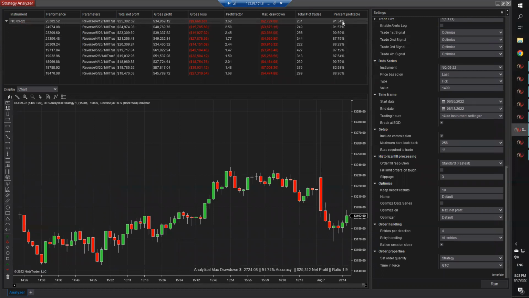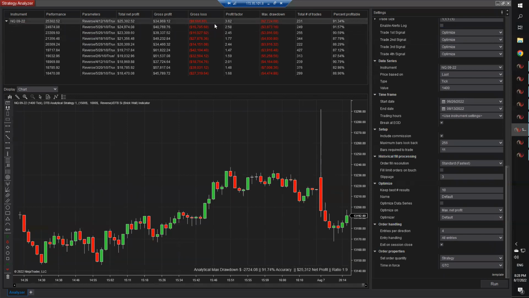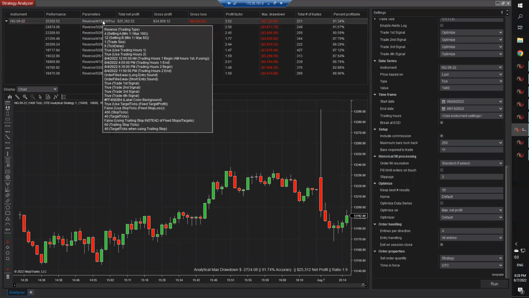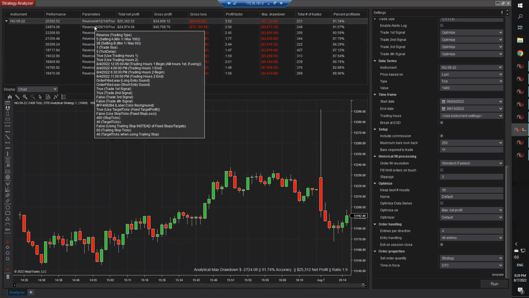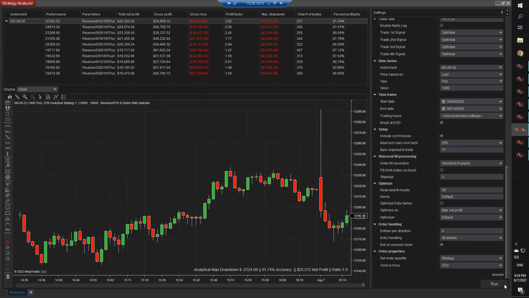Okay, so here we go. So we're looking at that optimization now. As you can see now, we've got a lot more results in the high values. So this one jumped to $25,000 with a 2,700 drawdown, 91%. So we've got a very, very high percentage of trades that are successful. So again, you can go and choose to save this as a template. You can see how it's choosing different values in there of what to trade. So you can go load this and save this as a template and apply it to your tick chart.